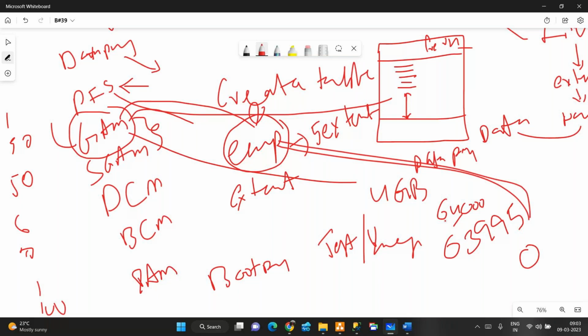Sir, it is not pre-allocated. It is incremental. Whenever you are performing an operation, only then your GAM page is generating the extent. Otherwise, your GAM page never generates the extent. When you need it, the GAM page will generate it. So GAM page will grow up to 4 GB, not directly 4 GB. GAM page will grow up to 64,000 extents. That is how our understanding should be. Your extents are allocating from the GAM page.